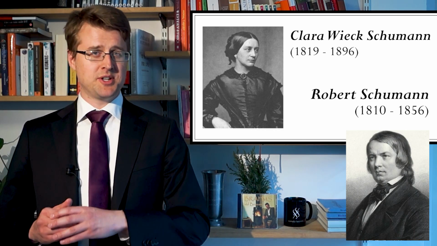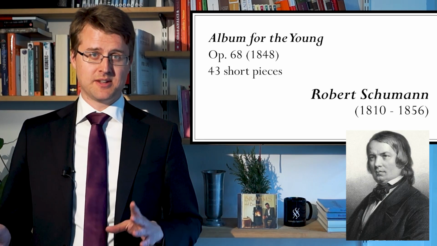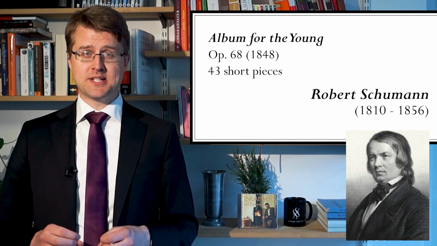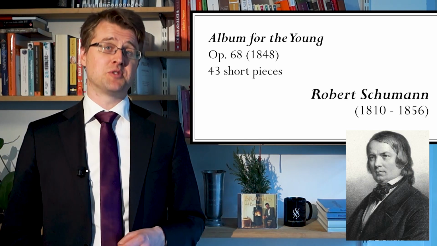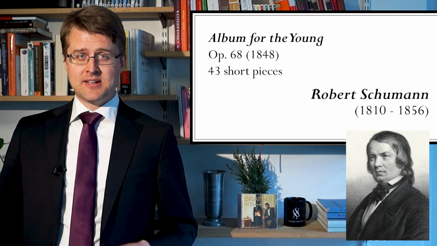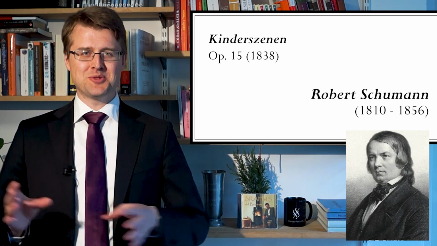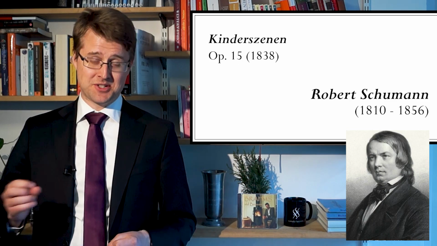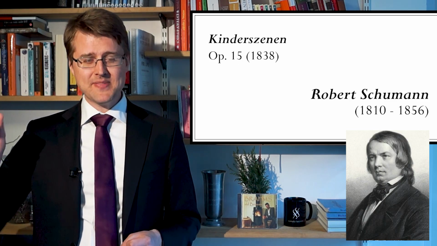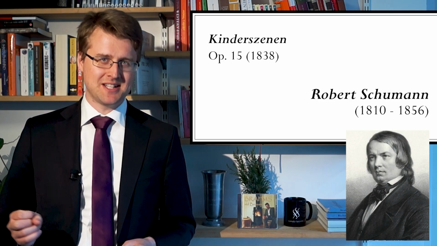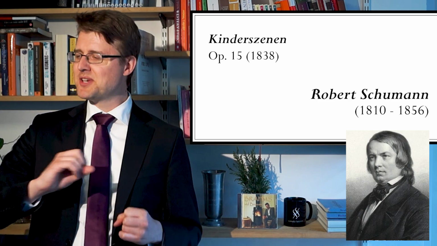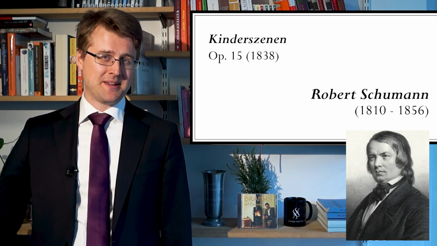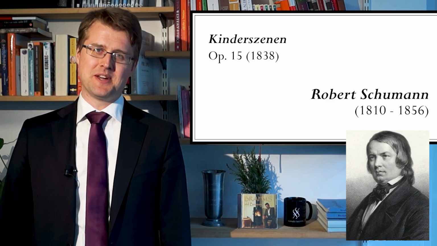Now he also wrote another set, Album for the Young, Opus 68, so later, with 43 very short pieces that are on a level meant for children or beginners to play. The Kinderszenen, however, is not really meant for children. It's not very technically demanding, as Schumann says in the letter, but there is a quality of nostalgia to it, of looking back and remembering these different states of childhood. So it's more meant for adults in a way.